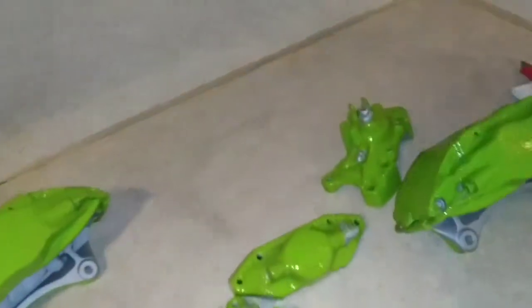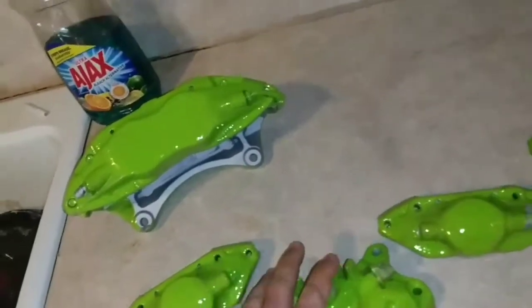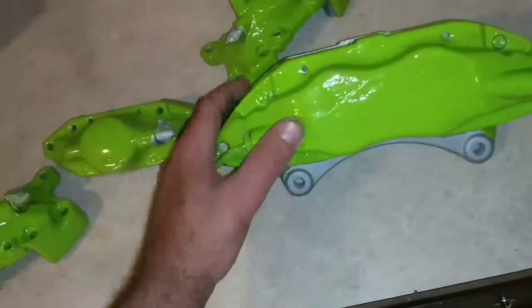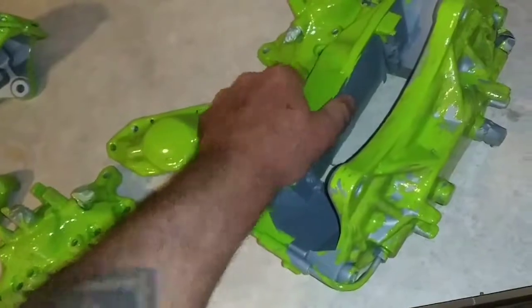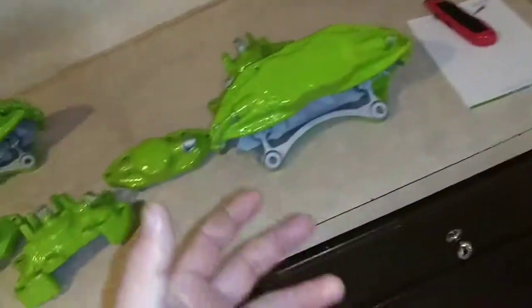I've got all these projects going on, but what I'm probably gonna do is use aircraft remover paint stripper, take all this off, and send them in to get powder coated. The cheapest I found in town was $300, and that's if there wasn't a lot to sandblast. I've never resealed Brembos before — I'm sure I can watch a few YouTube videos and figure it out. I don't want to lose the money on this whole brake setup because these cost me $600 and they came in dirty with a mint green repaint on top of the red.